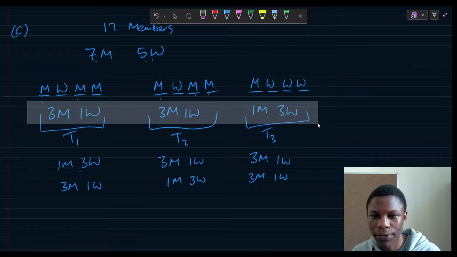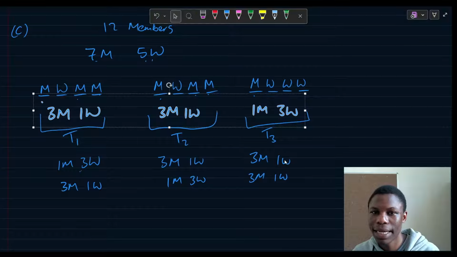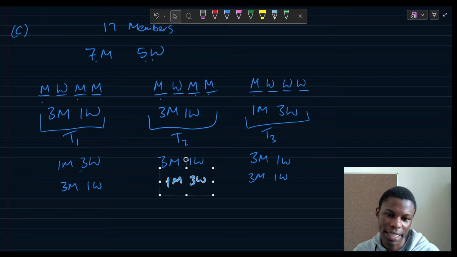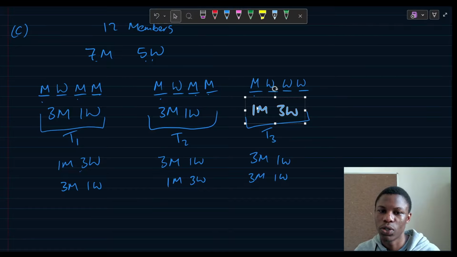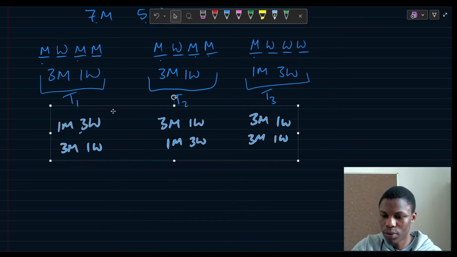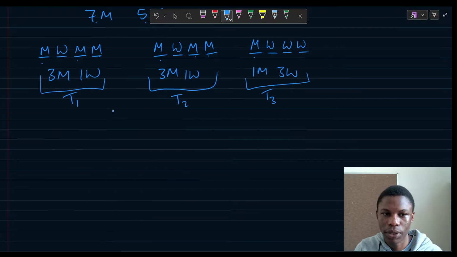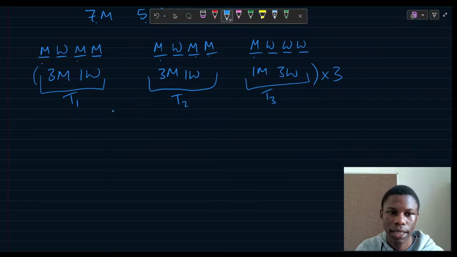So instead of trying to find the number of different ways for each of these different scenarios, I can just calculate for the first scenario and multiply it by 3, because here what we're focused on is this team here, because that's the only different one. I know that I can send the 1 man and 3 women to any of the 3 towns. They don't have to specifically go to town 3. They could be in town 2 or town 1. So I have to account for that by multiplying by 3. All right, so this would be scenario 1. But we know that at the end of scenario 1, I'm going to have to multiply it by 3. We'll come back and evaluate this.